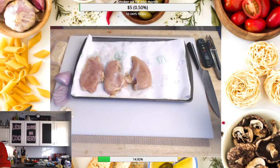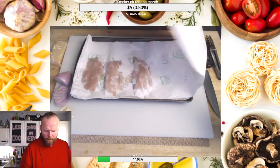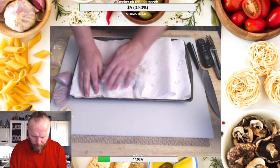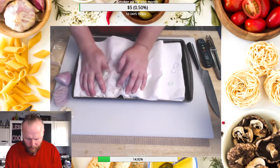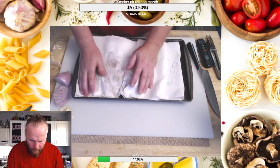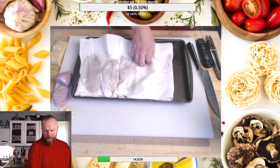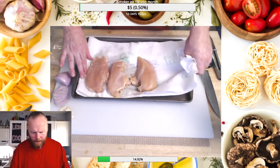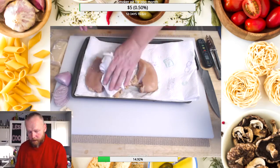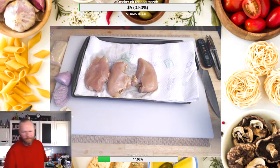I want to learn to make wheat-free alternatives. Yes, wheat-free alternative pasta is one of those things where if you get the xanthan powder? Xanthan gum. And you mix that in with the non-wheat flour or a gluten-free flour, it will make pasta, but you gotta have that binder, because that's the biggest Achilles heel to having a gluten-free anything: you're missing the binder that comes with the flour, the gluten that holds everything together. So you have to have the xanthan gum to make sure everything sticks together.